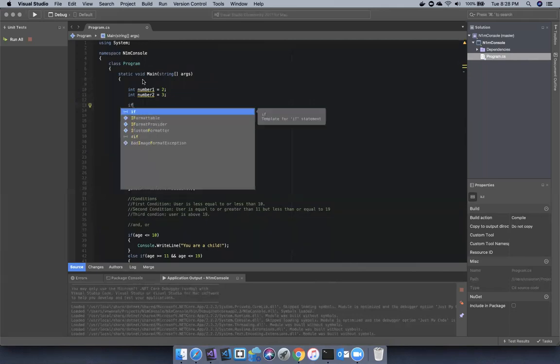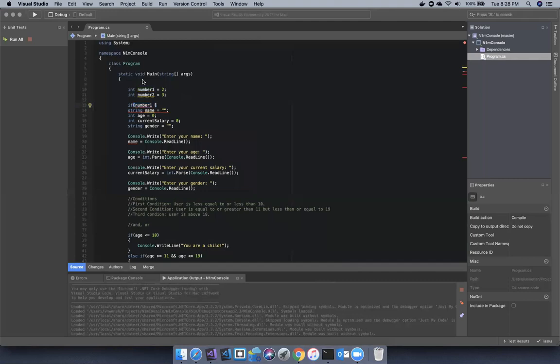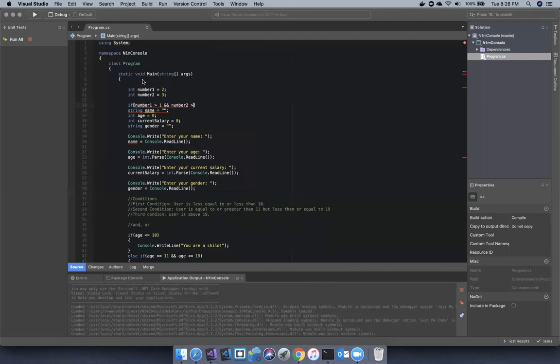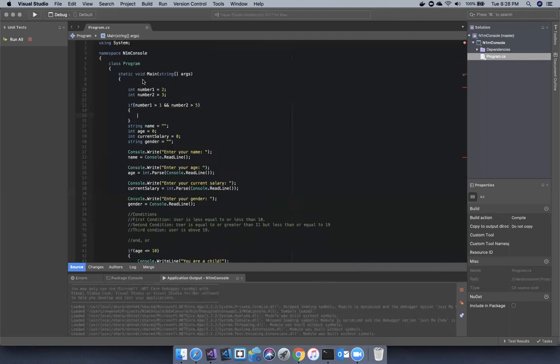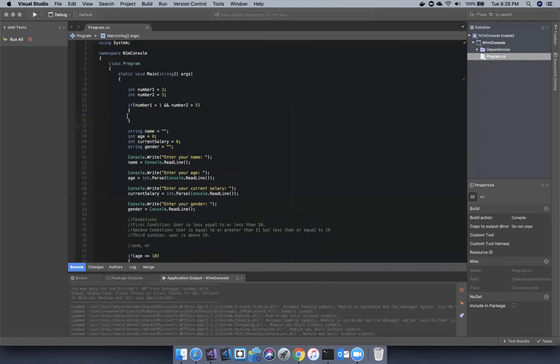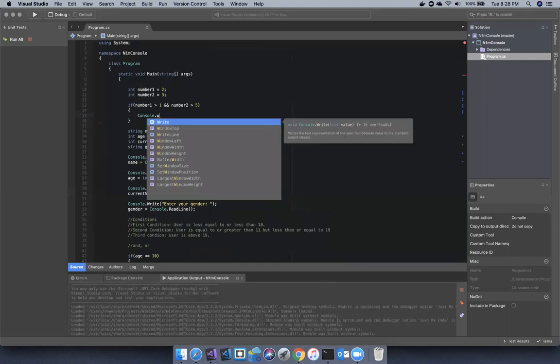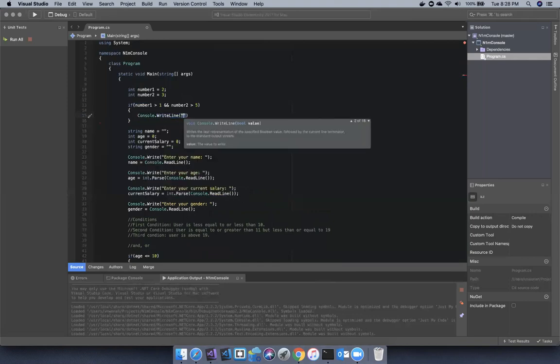I'm going to use an if block. If number1 is greater than 1 and number2 is greater than 5, let's just do a Console.WriteLine: "first if block".